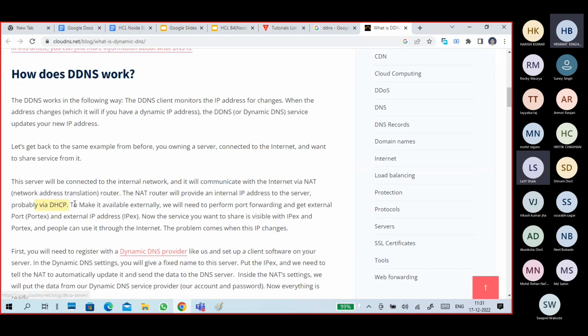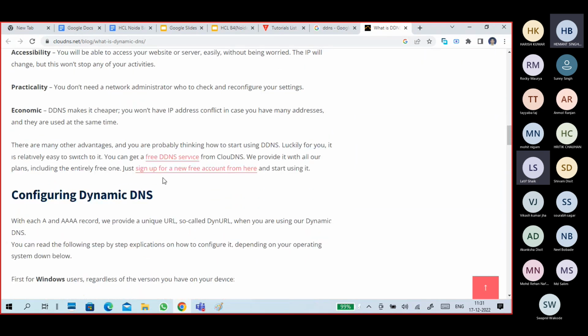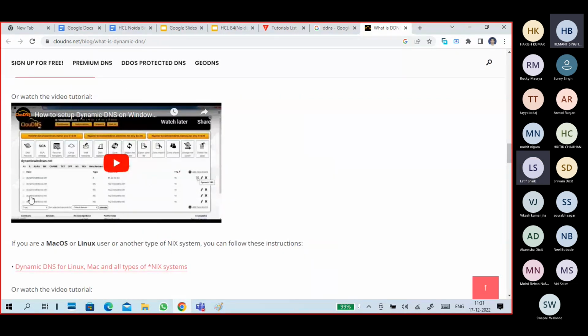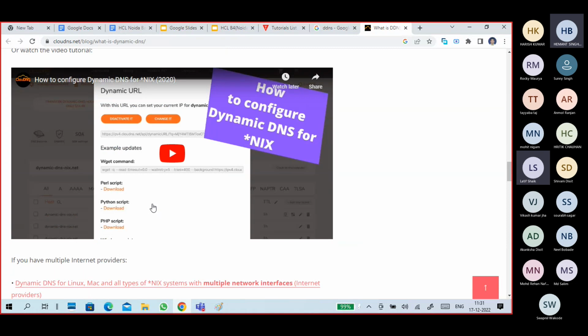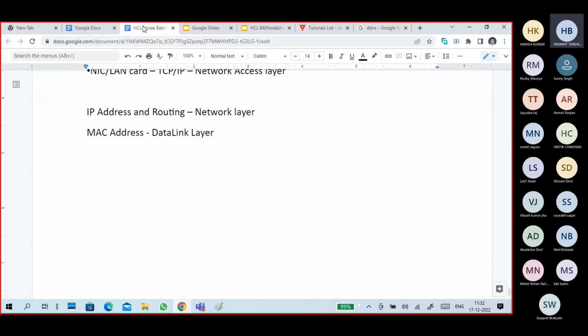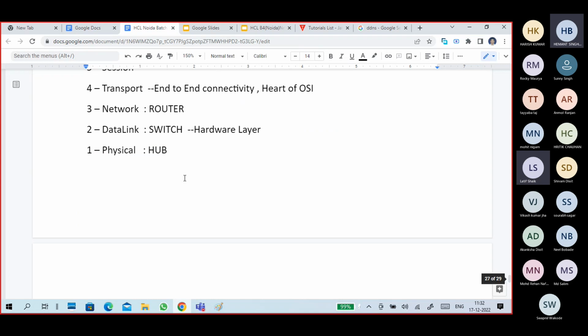I have a DHCP server, so when a client gets an IP address, it automatically updates the information. In a router configuration also there is a DNS binding. That's a binding only. It is not DNS class, that's why I'm not going into that.